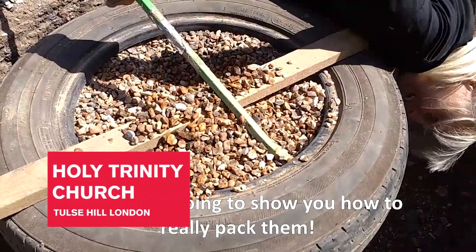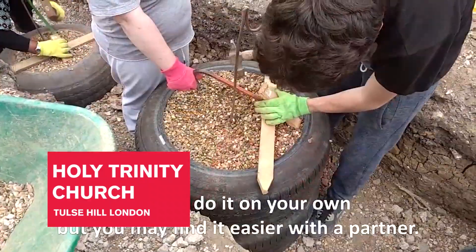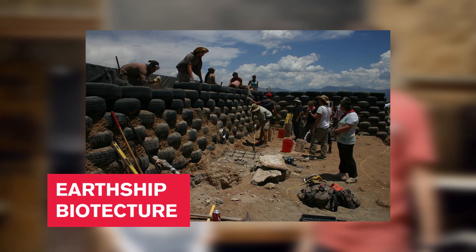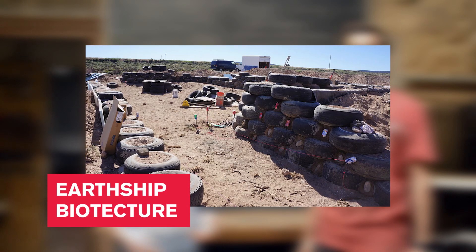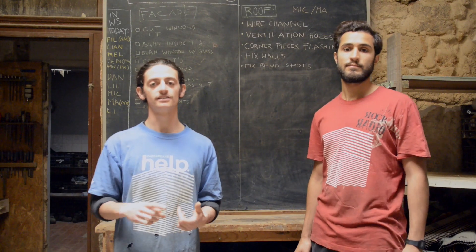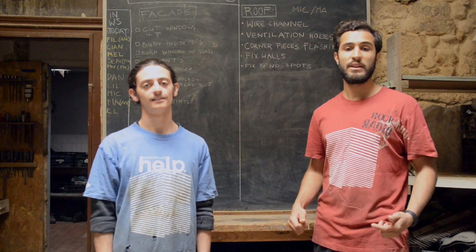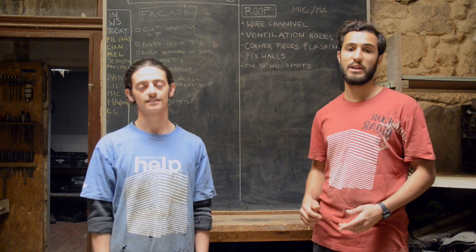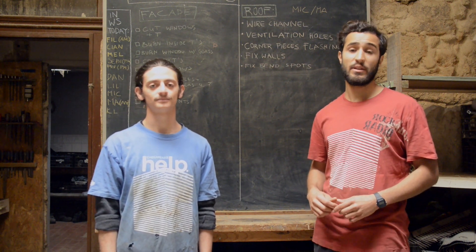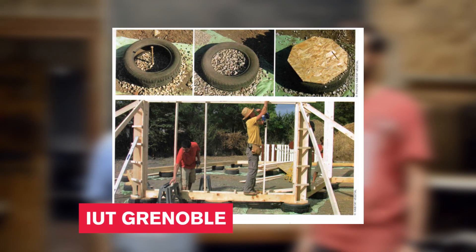The Holy Trinity Church in Tulsa used it as a foundation for a straw bale building — a video documentation of the construction process is linked below. Earthship bioarchitecture, developed by architect Michael Reynolds, makes use of earth-rammed tires for building the main retaining walls of a house. This technique is presented as the most appropriate method for its strength, economy, and lack of specific skills needed. The flexibility of the tire can also offer durable protection in seismic areas. It can be used in every stable soil, even clay. In tests at the IUT of Grenoble, the tire foundation withstood an amazing pressure of 72 tons without any damage or detectable movement.